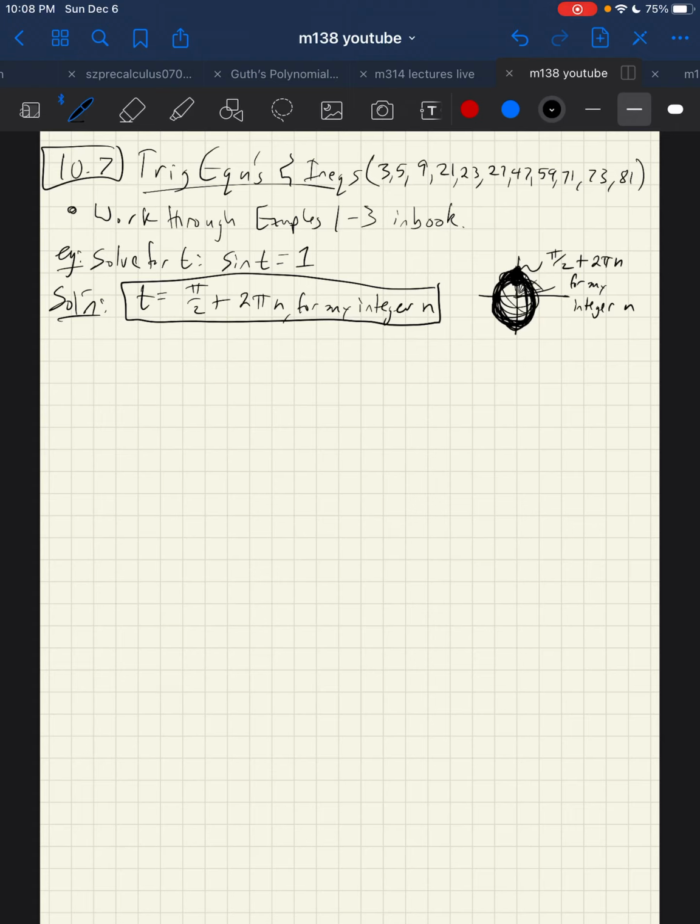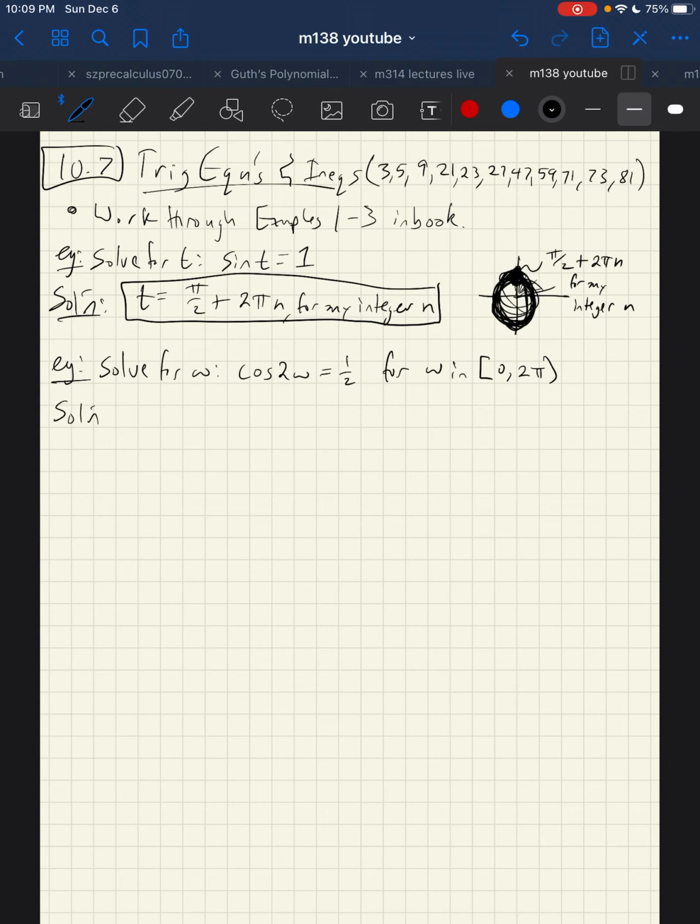Another kind of problem we could have, solve for w. Oftentimes we use omega, but in this case, in the notes I have w. Cosine 2w equals 1/2. Okay, so we're going to do cosine 2w equals 1/2, but because I don't want to have this for any integer n thing, I'm going to give us a restricted domain for w in the range 0 to 2 pi. I'm going to cut off the 2 pi there.